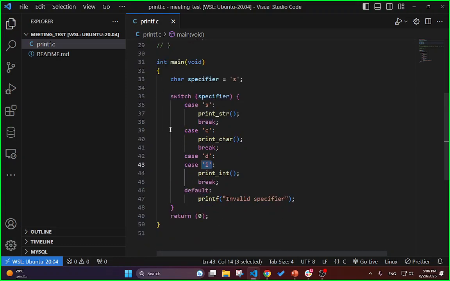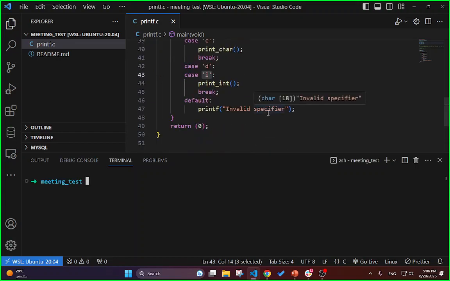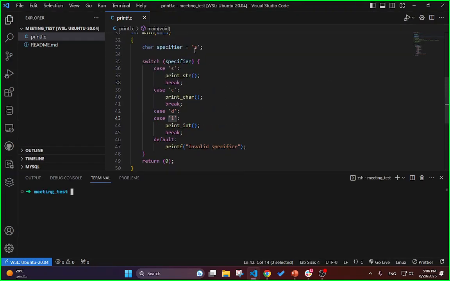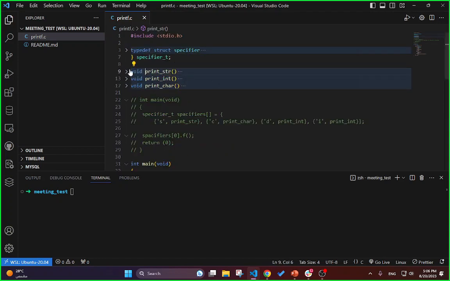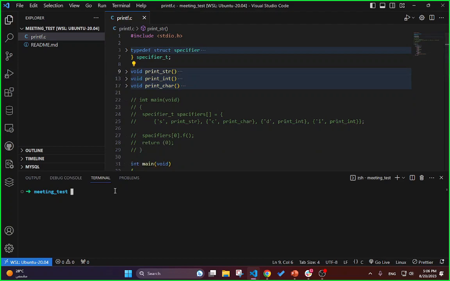So let's run this and see what the output is. As we should expect, we switch to the S, so it will run this function. The function is very easy. I don't want to make it complex. It just prints string str without new lines, without anything. So let's run this and see what will happen.